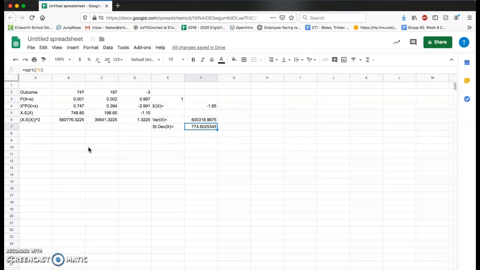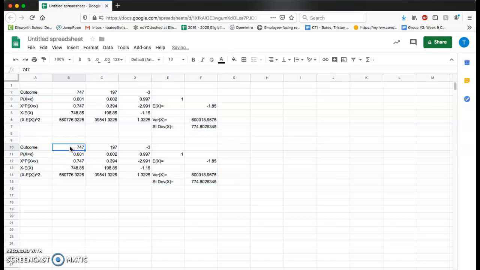The first problem there. To get the second problem there, where there's only 250 raffle tickets sold, I could come down here and start typing everything again, but that's not why we're using SpreadSheet. We're using SpreadSheet because we can use a lot of its abilities. So I can copy from here, come down, paste, and now I just have to change my outcomes and my probabilities. So for the first outcome, we can change that to 249 because we spend $1. We can change the second outcome to 149, and then the last one to -1.